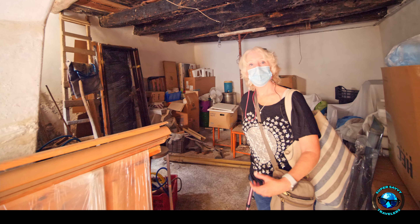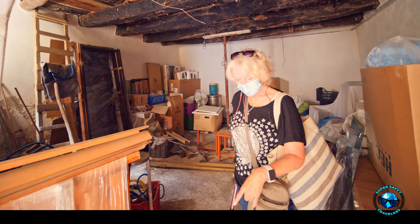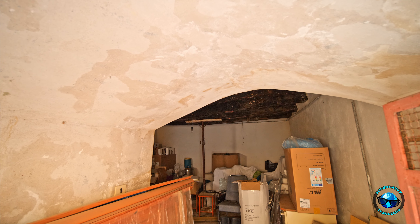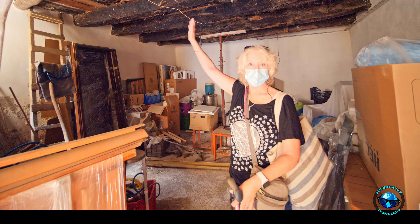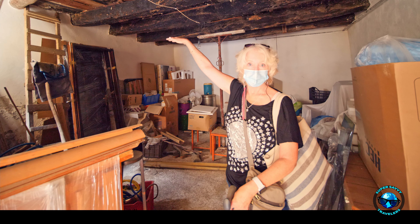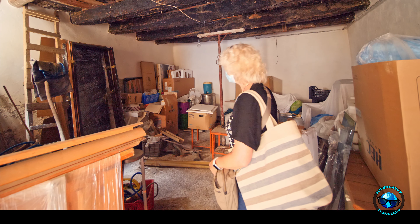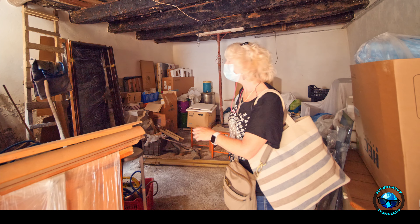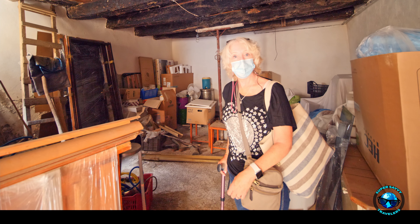Okay, so here we are in the magazino downstairs, which is really a storage area. But by looking at the tile down here, it looks like this was once an apartment. It has this beautiful arch right here. I was asking about the ceiling here, about whether or not it needs to be replaced because it's wood. He said we can reinforce it in the same way that we would do the wood upstairs. So this is a nice space — you can use it as a cantina, and you probably could redo it. It has plumbing in here. It's a nice little area; you can make your wine down here.